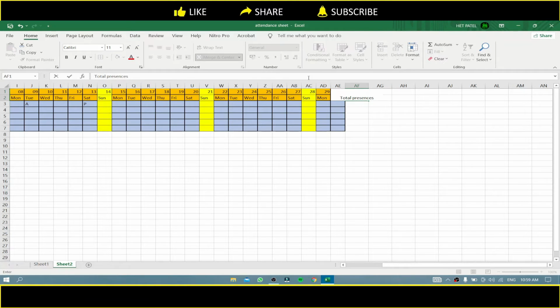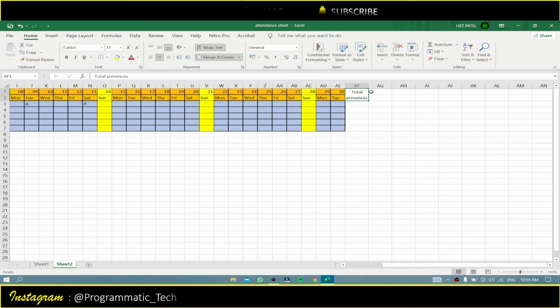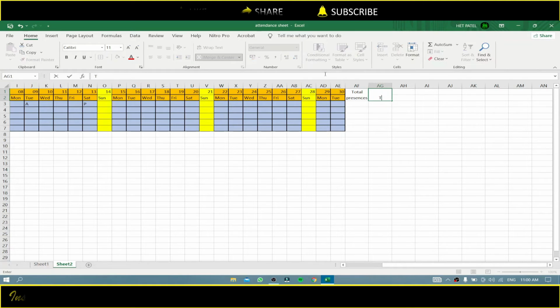Now what I will do is select this and say wrap text, so that you can see the whole text over here, right? Total presence. Then again do the same for this: merge and center, say total absent, right? Absence, excuse me.